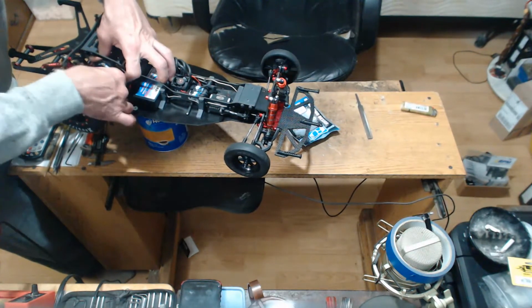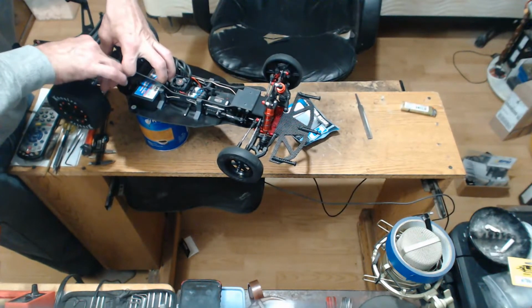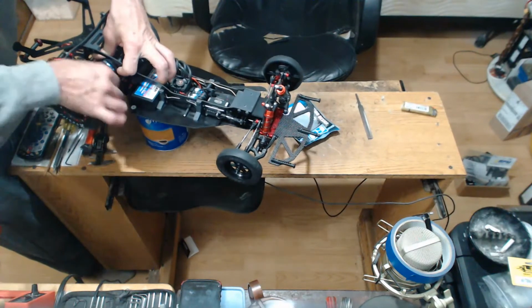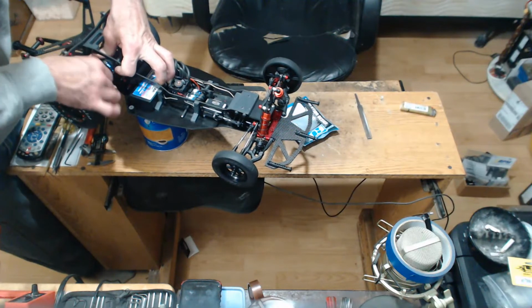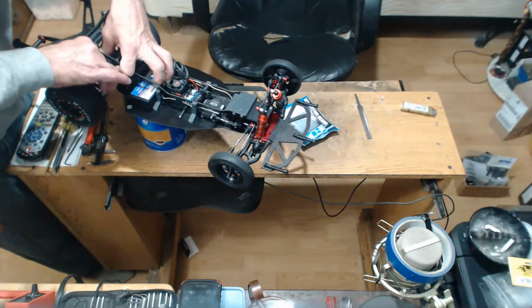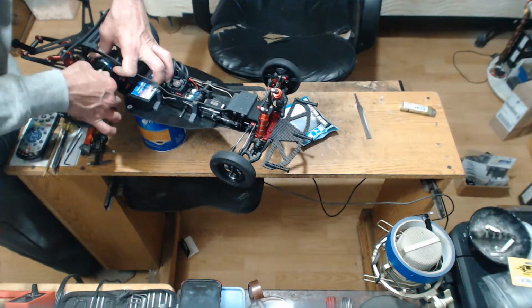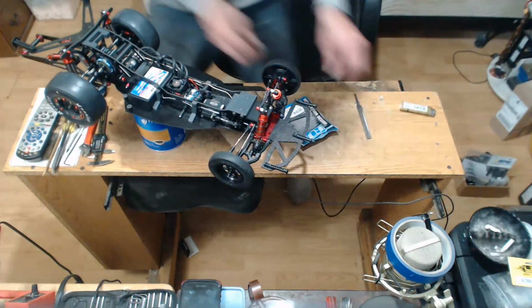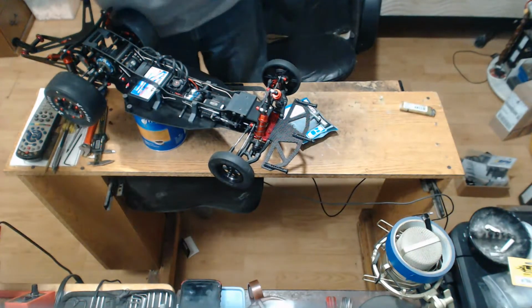Let's see. Yeah. 1 and a half, 2 and a half, 3 and a quarter. Should kick her down pretty good. Leave her a little movement. 3 1/4 block.